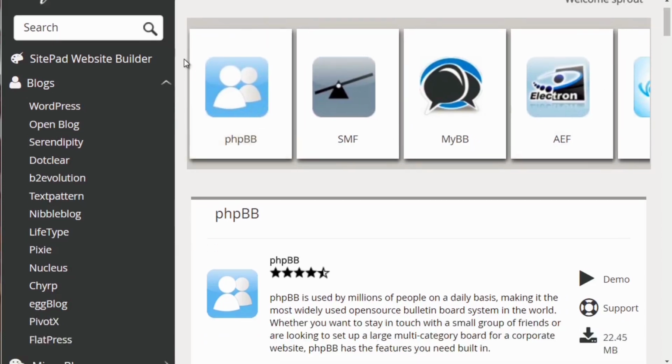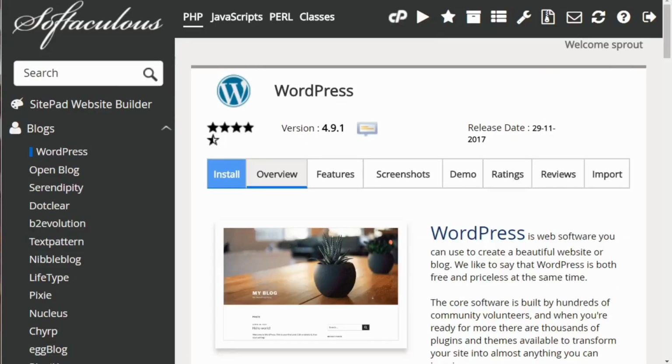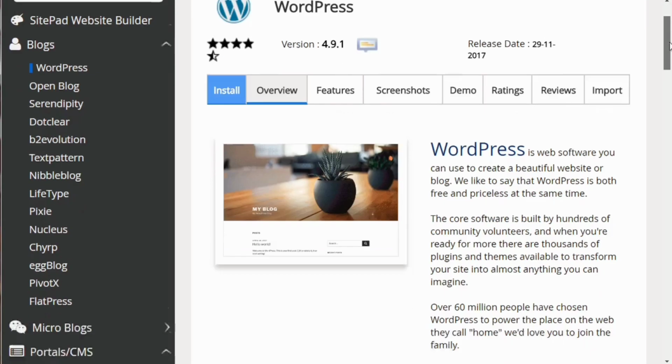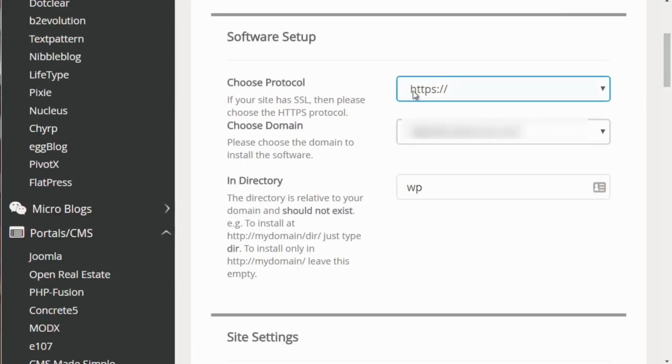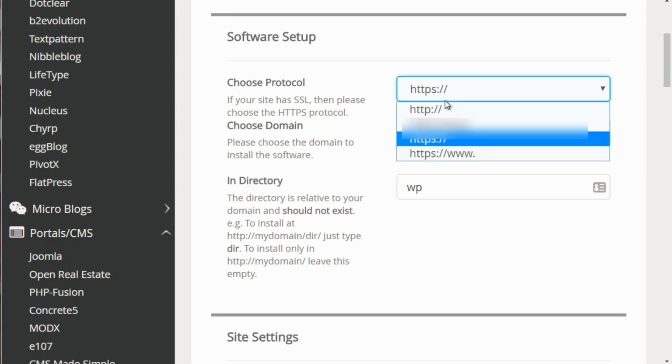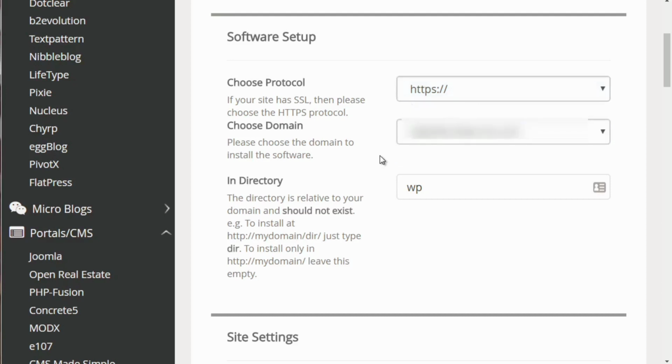Now, in this particular video, I'm going to show you how easy it is to install. So I'm going to click on WordPress here. And you're going to see within a few clicks and a few things that we need to enter, we're going to create a WordPress site really, really fast. So all you need to do is simply scroll down and click on Install Now. And then it's going to say Software Setup. So you want to choose your protocol, which if you're using an SSL certificate, you want to use HTTPS://, and then if you're not, then use one of these two and then one of these. And then of course you want to choose your domain name, and the reason why this is listed is because if you have a subdomain name, you can actually install it in there.